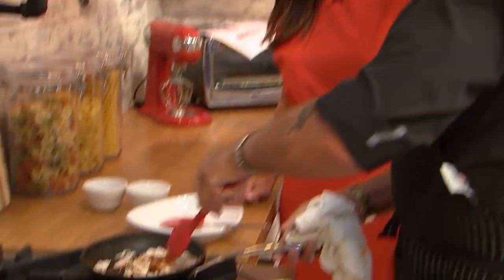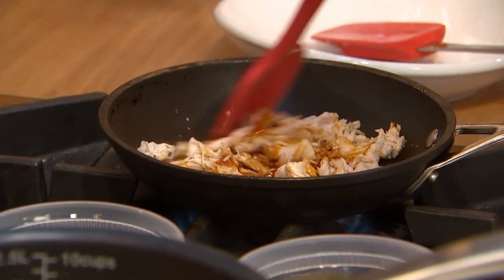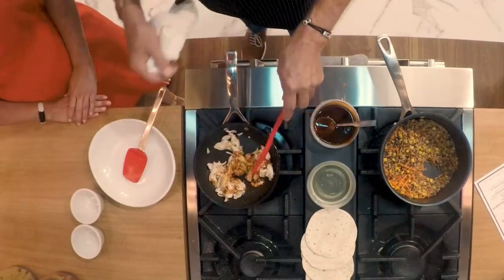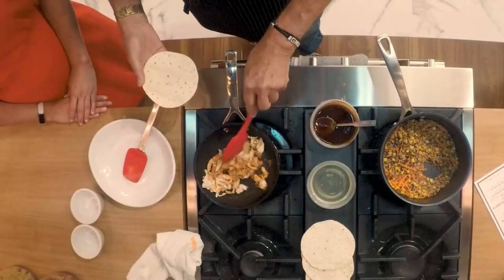Like I said, you have a roasted chicken, you have some leftover, you pull it off the bone. And it's affordable because you've had another meal of chicken the night before. That's right. So you mix it up with a little barbecue, and then you get a little tortilla, and then you put this right in there. Just delicious. And the kids are going to be barbecue chicken happy.